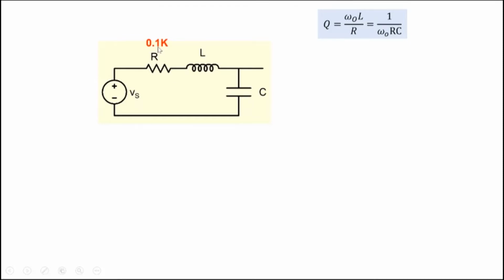So let's say R is 0.1 K, and let's say at a frequency below the resonant frequency, this is j0.9 K, and this is minus j1.1 K. So what would be the net impedance in the circuit? The net impedance will control the magnitude of the current. So the net impedance would be 0.1, and j0.9 K and minus j1.1 K will partly cancel each other, and you'll get minus j0.1 K. So the magnitude of the impedance is around 0.1 K, of that particular order.